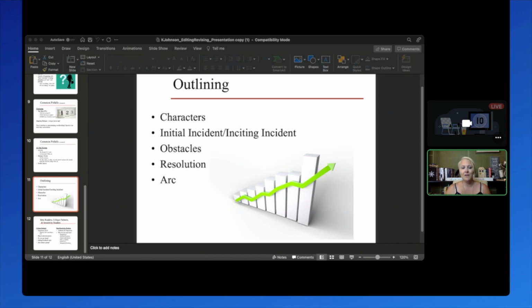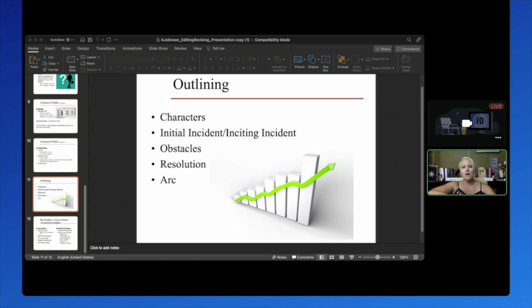It helps you keep your mind, it keeps consistency, honestly. I think especially when you're doing things like who is in this scene, who's notable, who doesn't really get mentioned a lot. I think it helps you keep things consistent and remember who's going where, the moving parts that you're using. But the biggest one, I think, for outlining is arc: the character arc, the story arc, the pacing.